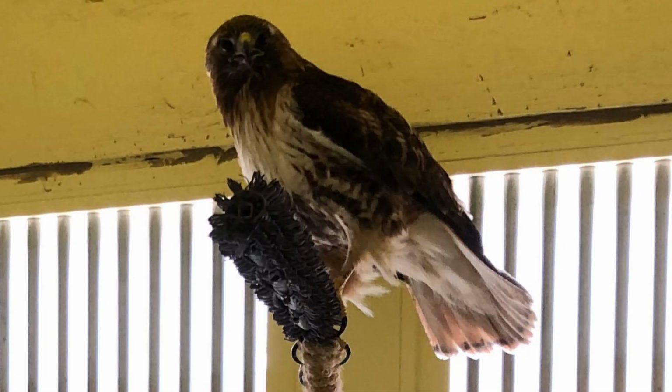So that's exactly what we might expect with a bird that was just too weak to fly when we first found him. Next up is Red-Tailed Hawk 221, and this bird is progressing, but ultimately he does need to begin flight conditioning when the flight barn becomes available. Right now he's still sharing a mew with Red-Tailed Hawk 210, and the two of them seem to be getting along really well. But unfortunately, until that flight barn is freed up, there is no way we can condition him in the meantime.